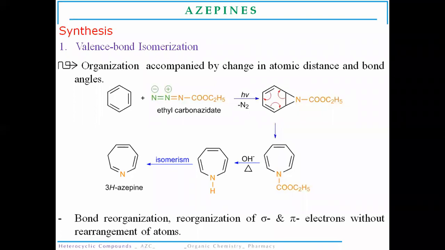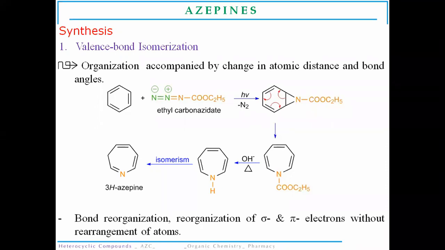So this reaction involves the reorganization of sigma and pi bonds. Here we are going to show the shifting of bonds from one position to another. That means there is migration and reorganization of sigma and pi electrons and pi bonds, and it does not involve migration of any atom or group. In the earlier statement, I told you that it is totally different from molecular rearrangement.